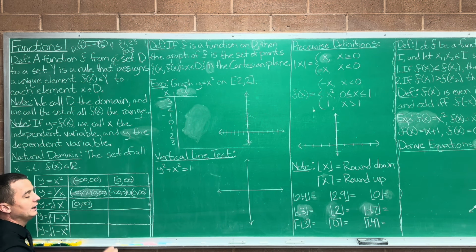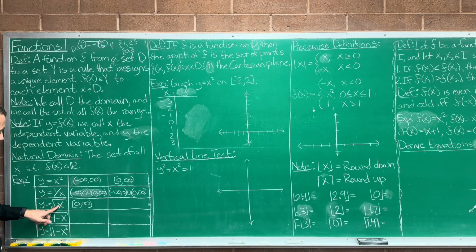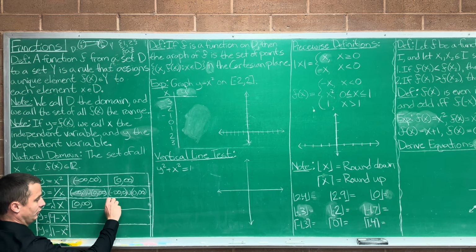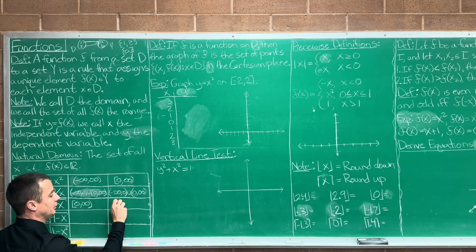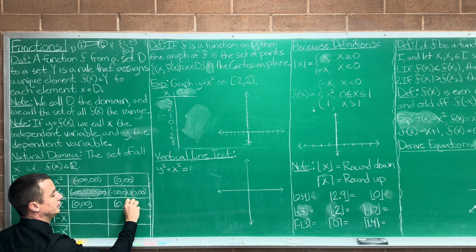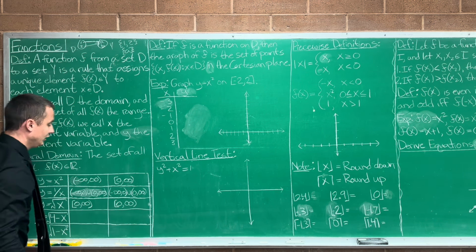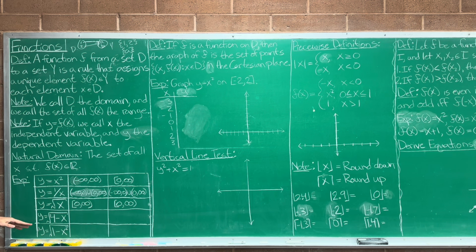All right, what can we get to come out of this function? All the positive real numbers, including 0. I can't take the square root of a number and get a negative out. So I can't get any negative numbers. So all positives, including 0. So 0 to infinity. So once again, same domain, same range. It's just an accident. These things don't have to have the same domain and same range.